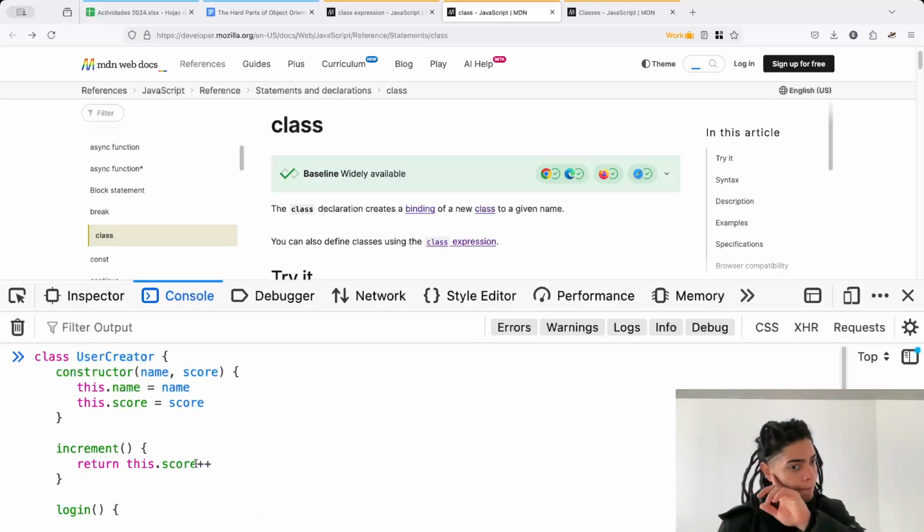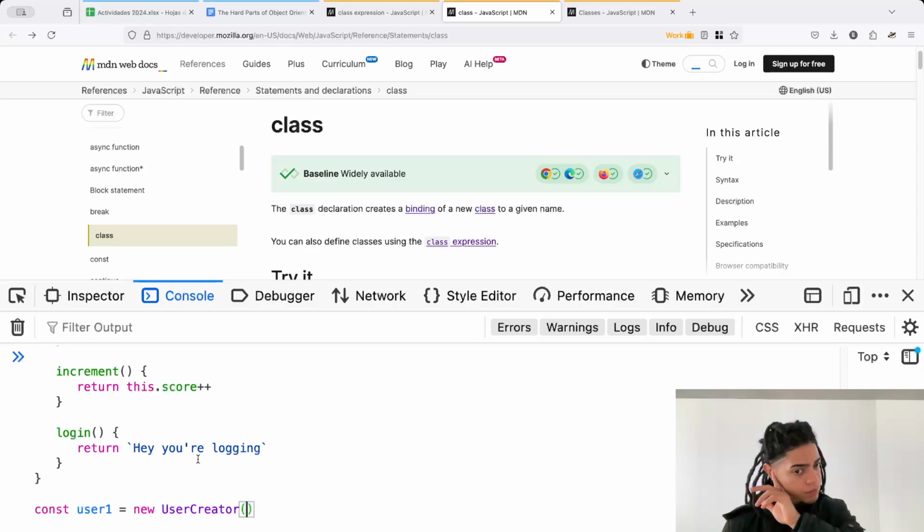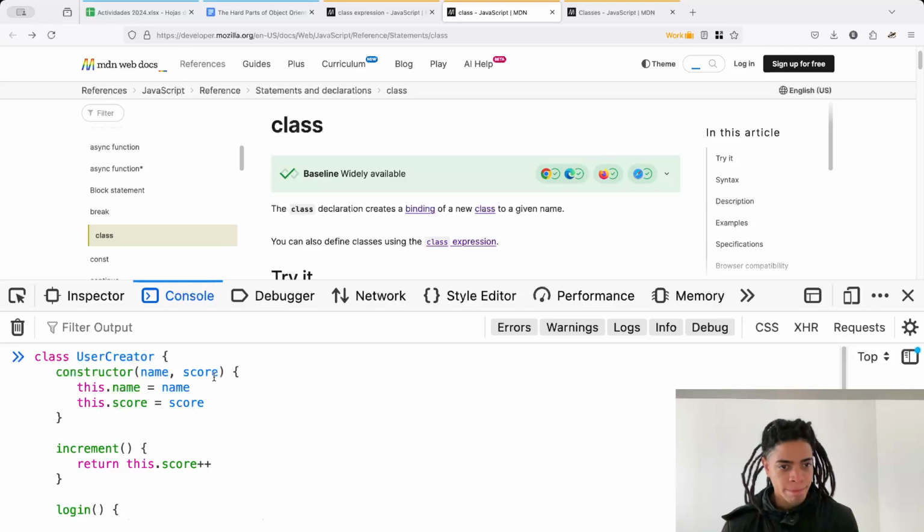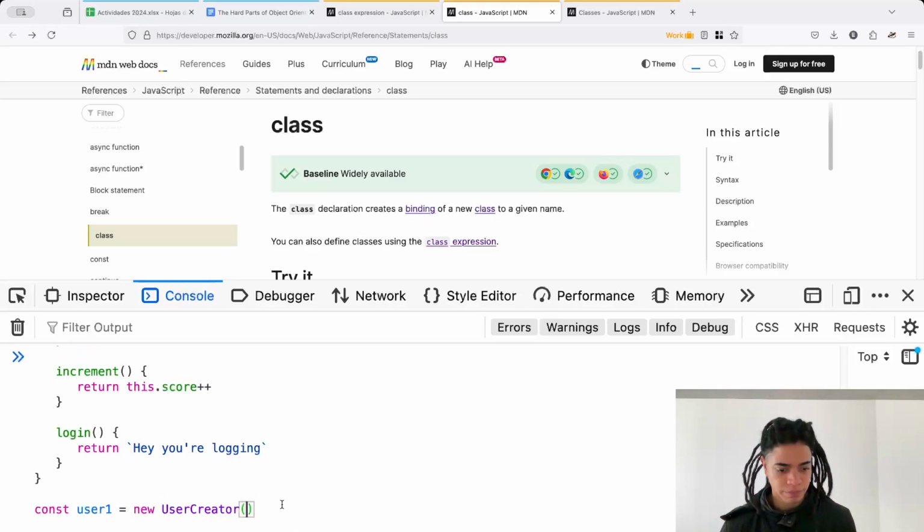So const user1 equals new user creator, with the constructor, increment, and login, and we're going to pass the arguments Alice and 20.